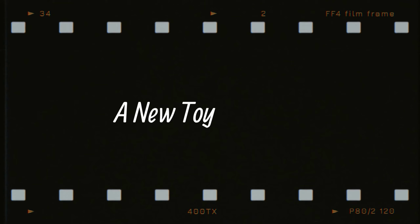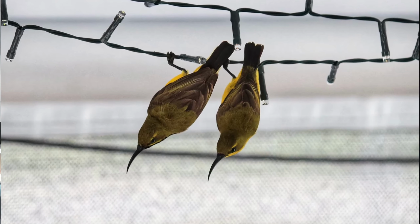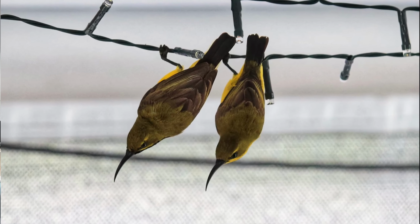This is what I was waiting for. We have a pair of sunbirds nesting in our awning there, and I ordered a trail cam to actually stalk them while they are breeding, and also hopefully be able to get some footage further on when we are traveling.